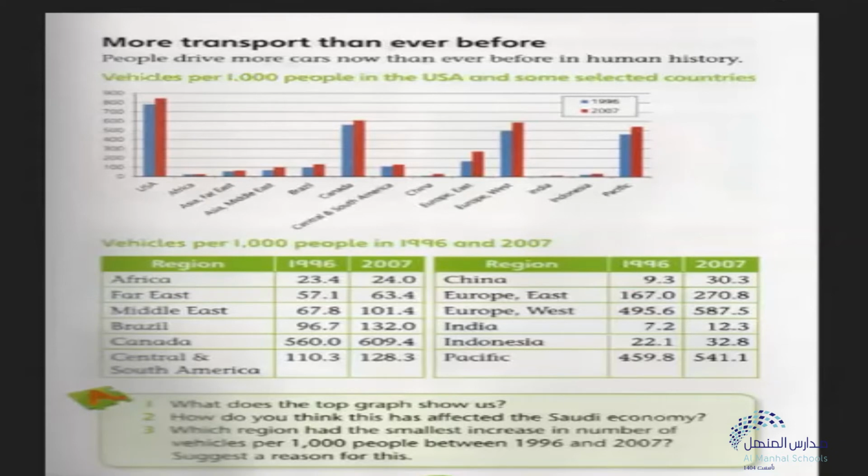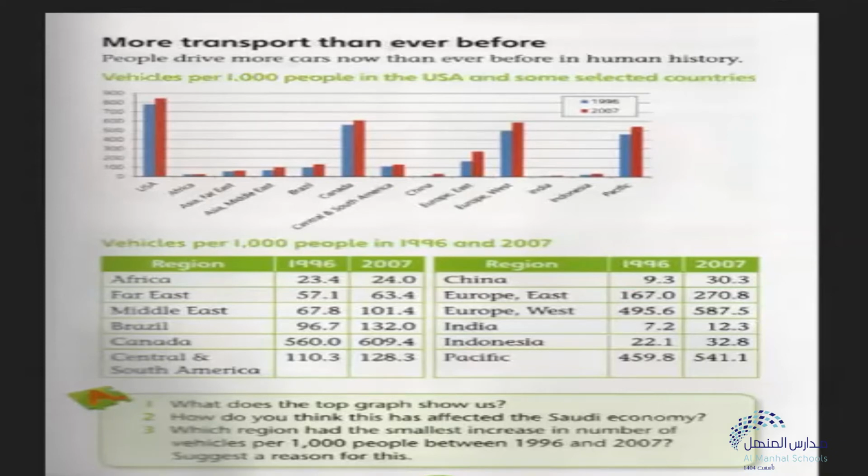Okay, let's look at Africa. In Africa, very few people are driving. In 2007, it seems like about 10 to 15 people were driving cars. In 1996, there's actually no difference. So you can see in Africa, very few people are driving cars. As of 2007, I think it's much better now. It's 2020, I think it's more. There are more people driving cars.